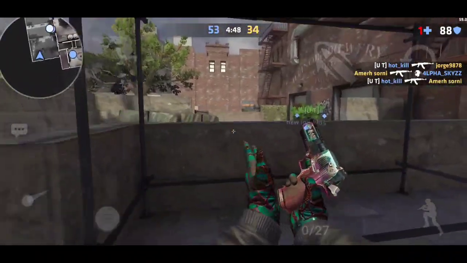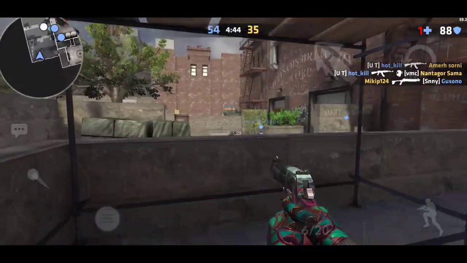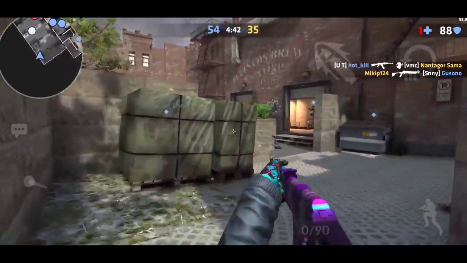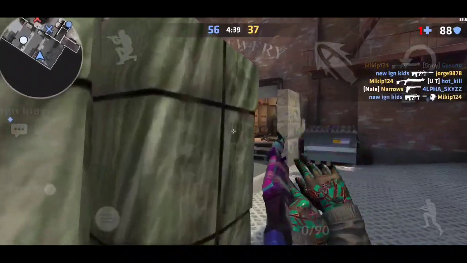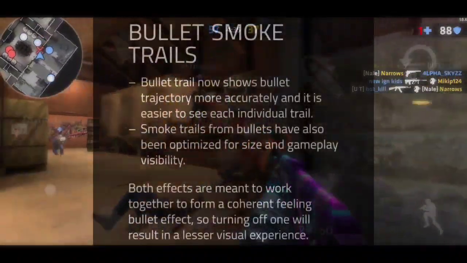I do like that the tracers are now easier to see and that they're smaller and stuff like that. But I really wish that the color would change. I wish that aspect was still in there. But anyway. Bullet smoke trails.